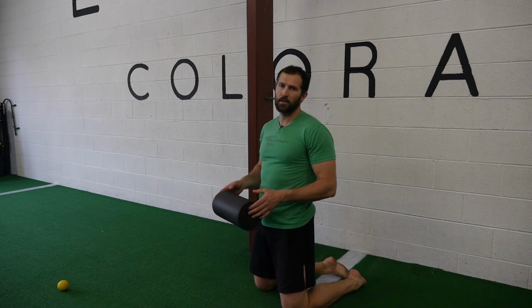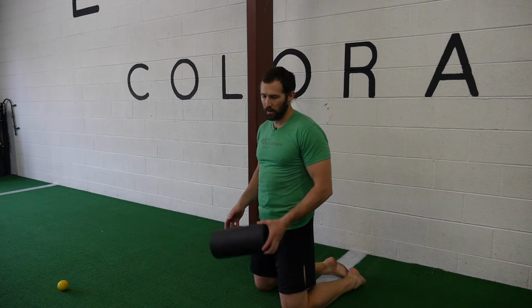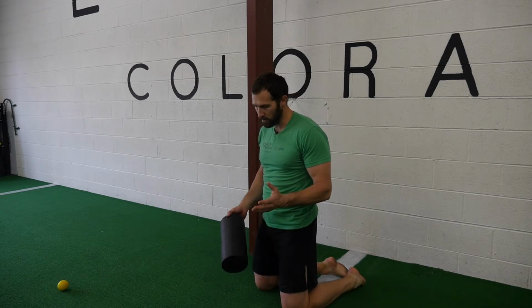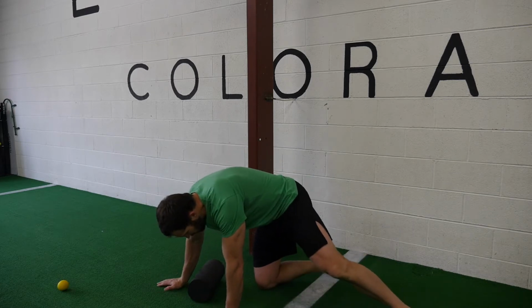In this video, I'm going to cover soft tissue work for the upper body. So first, we're going to start off with a foam roller. A smaller one like this works a little bit better, but you can use a full-size foam roller if that's all you have. So the first thing we're going to do is work on our lats.